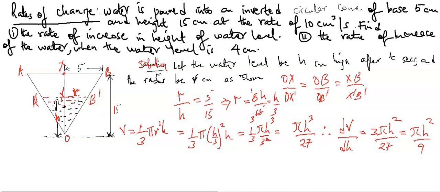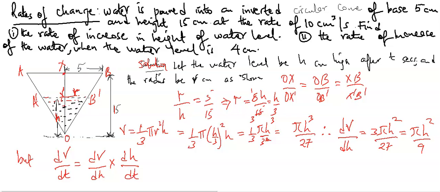But we can say that the change in volume with respect to time, because we want to see what this rate of change is, if we use the chain rule, will be the same as the change in volume with respect to height times the change in height with respect to time.